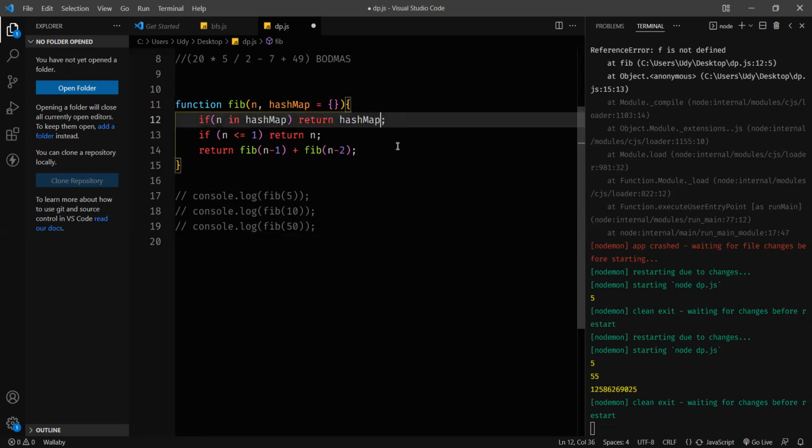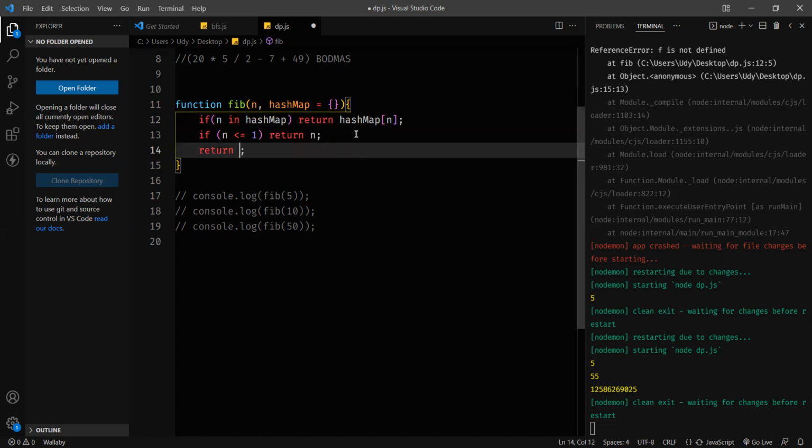So once we have this as the base case, the next thing we are going to do is move away this return value that we have. We will still return something.